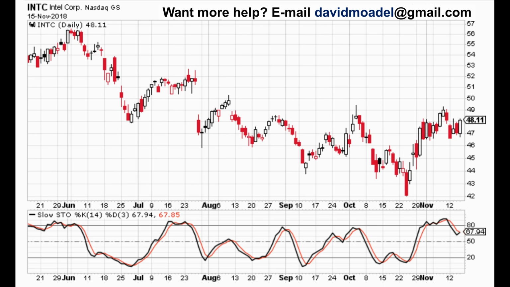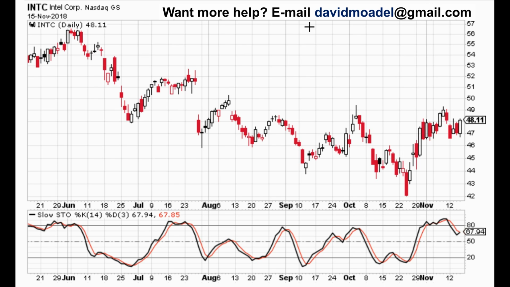I'm on stockcharts.com. I want to give them credit. And I've got the daily candlestick chart. I'm going to talk about swing trading today, but you can apply this to day trading as well. Just use a shorter time frame, for example, the 1 minute, 2 minute, or 5 minute candlesticks, whatever you like. But we'll just use the daily candlestick chart for Intel here.